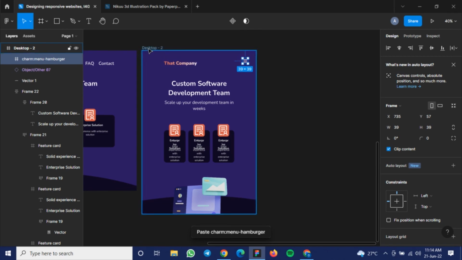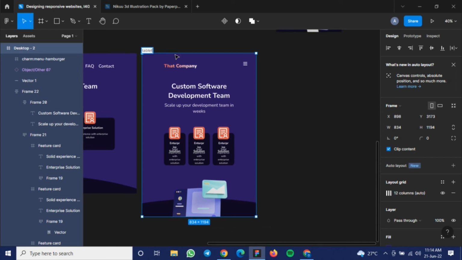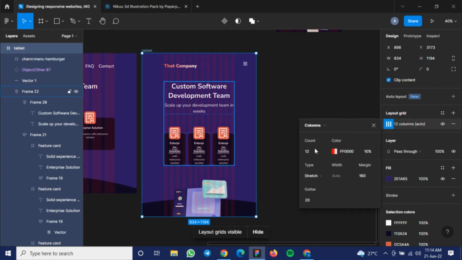So I'll put on my layout grid, click on this, and change this to tablet. You can see we have a lot of white spacing, right? So we want to reduce that. For desktop, it is 12 pixels, but for tablets, you naturally use 8. Use 8, and then the margin should just go down to around 50 or 60 as you'd like it.